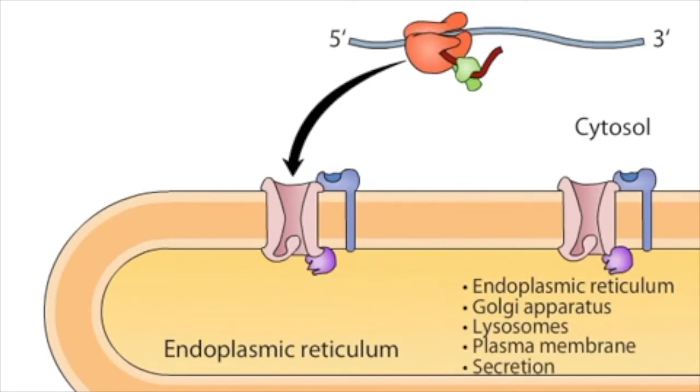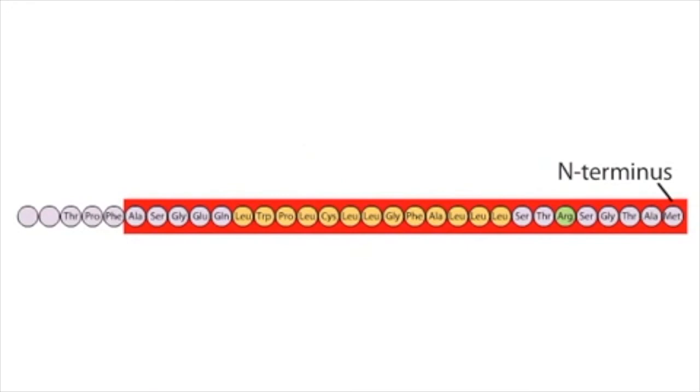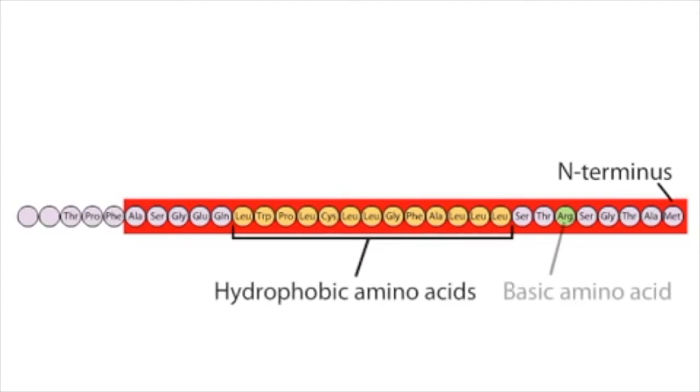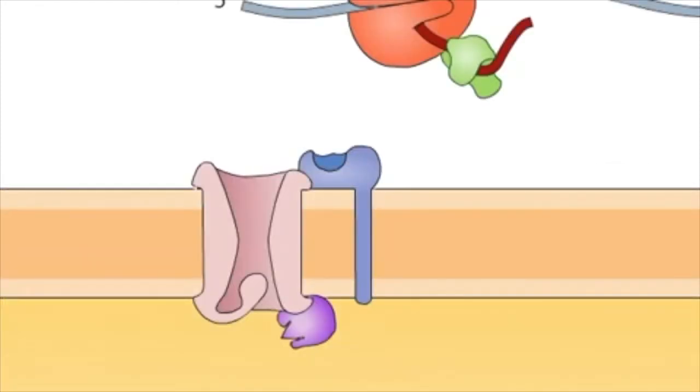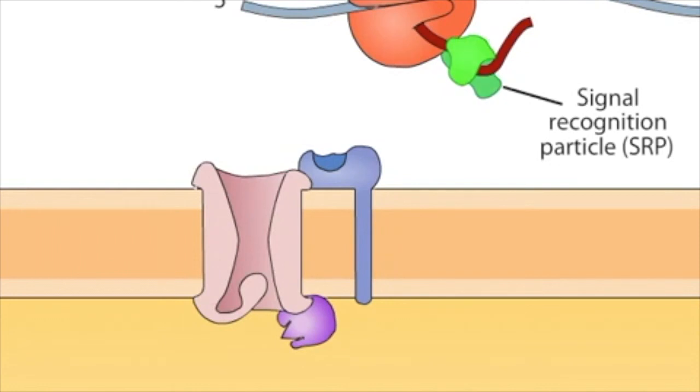In mammalian cells, most proteins enter the ER co-translationally. These proteins have an amino acid sequence called a signal sequence, which is typically located at the amino terminus of the polypeptide chain. Signal sequences span about 20 amino acids and include a stretch of hydrophobic amino acids preceded by a basic amino acid. As a signal sequence emerges from the ribosome, it is recognized and bound by a signal recognition particle, or SRP, consisting of 6 polypeptides and a small cytoplasmic RNA. The SRP binds the ribosome as well as the signal sequence, and in so doing, stalls translation.